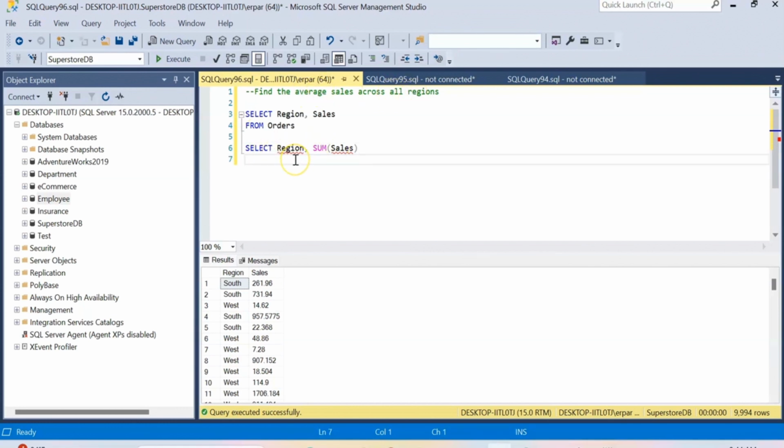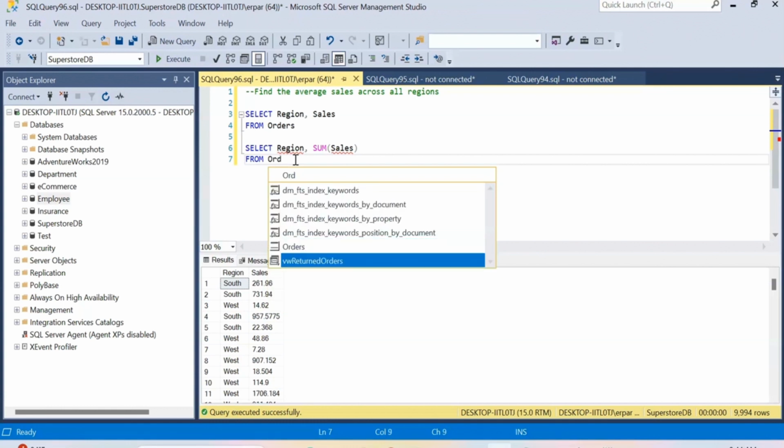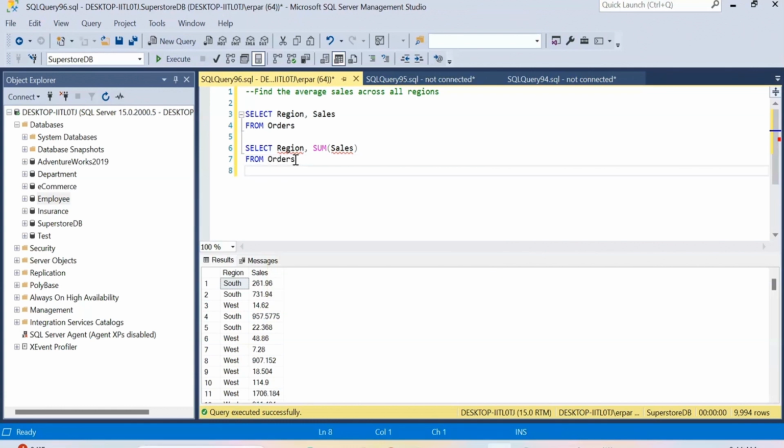So first I need to total that from not employee, it's the orders table, group by, because I need it for each of the regions. So group by region. So that will be my query, and it should return 4 rows only because I will have 4 regions. And then for each of the regions, all the sales will be summed up.